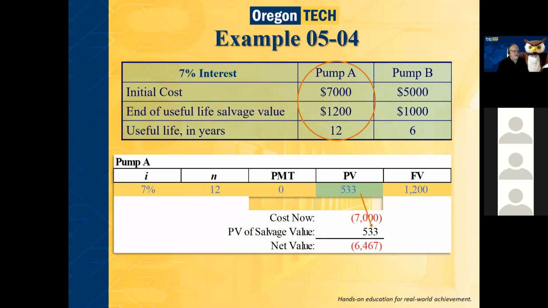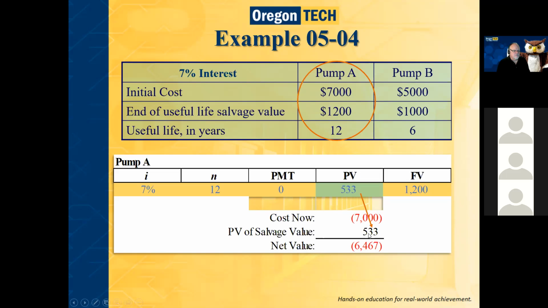Well, as in all things, you've got to figure out the present value. Now then, what's the present value of pump A? Well, they give us Example 5.4, and we're now on page 165. Okay, it costs you $7,000. That's your year one. Now, salvage value is $1,200. At the end of 12 years, you can sell it for $1,200. Well, you've got the cost out now. You're going to get $1,200 back at the end of year 12.